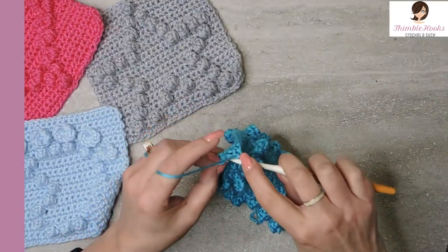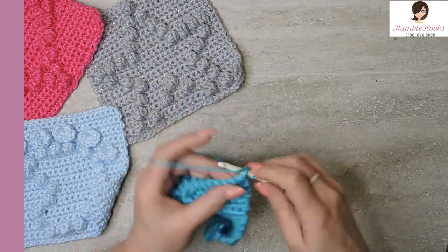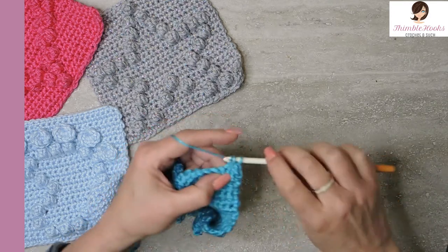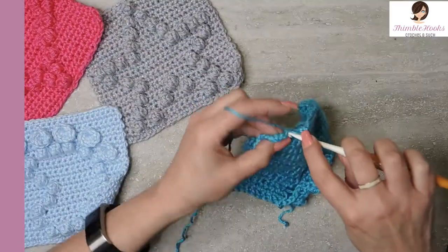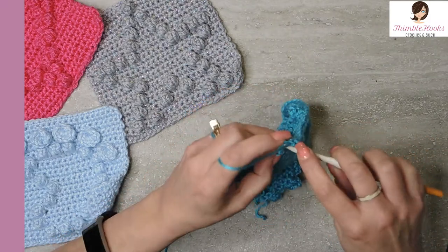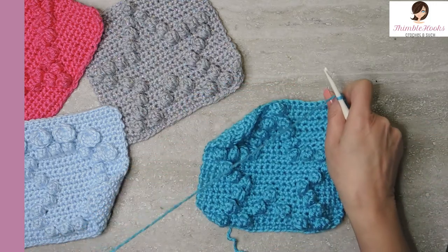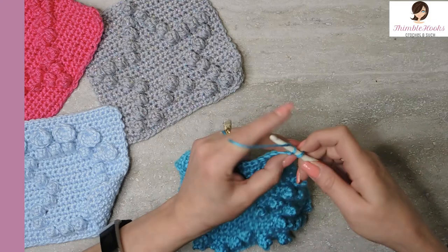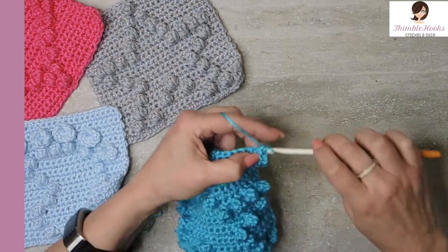And there's my last stitch in my last popcorn row. That's row 23. Chain one, turn our work. Single crochet all the way down behind our popcorns. Last stitch in that row, that was 24. Chain one, turn our work, and our final row, because I told you this is 25 by 25, the last row is just a row of single crochet all the way to the end, and then you can fasten off and have your beautiful square.